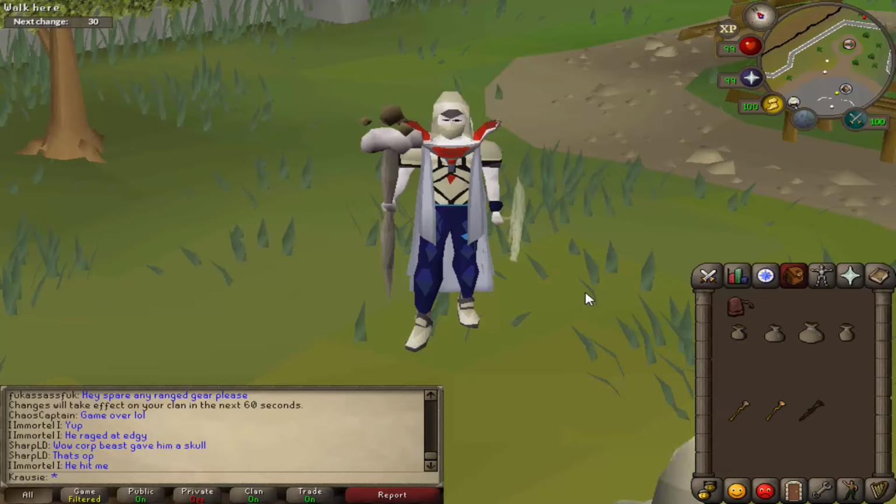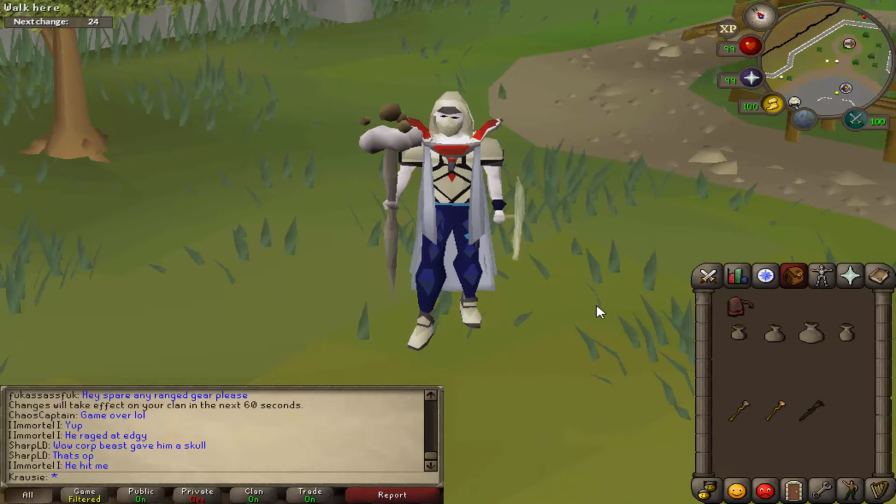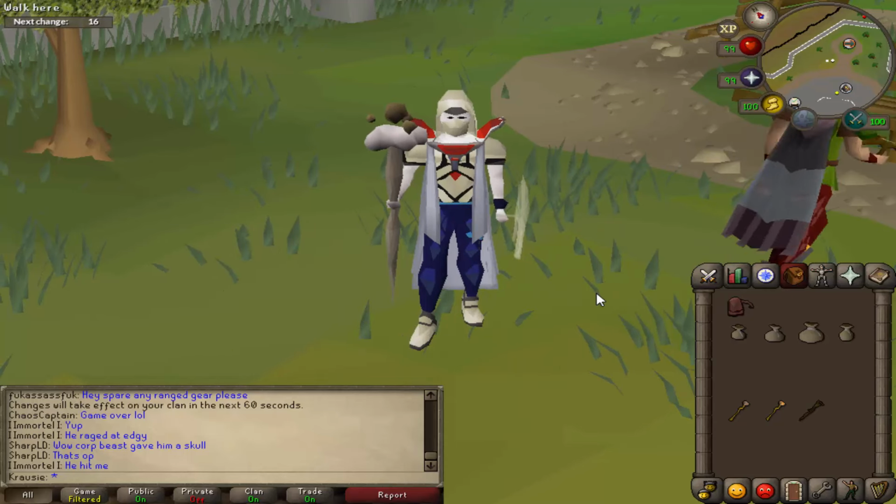Because Lunar Diplomacy has to be done, the minimum defense that you will have is 40. So if you have under 40 defense, that means you do not have Lunar Diplomacy done, which means this guide is not for you. So go ahead and get Lunar Diplomacy done, and you can use this guide in the future.